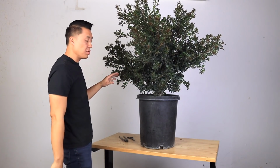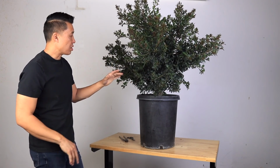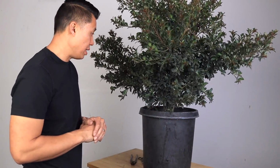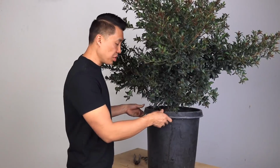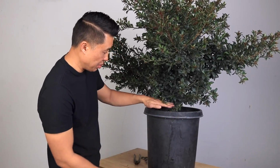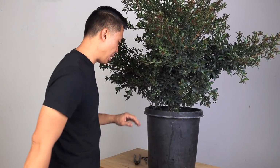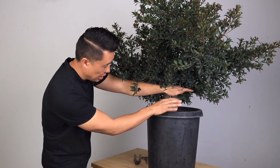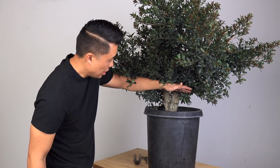So today what we're going to do is try to see if we can find some general branches to start with and start turning this into a bonsai. All right, so I moved this a little bit closer so you guys can see a little bit. It's in a 15-gallon can right now. It's a pretty big can. It's pretty heavy. And usually I cut off this lip right here so we can see the Nabari a little bit better. But in this case, I kind of need this to lift it, so I'm not going to do that. I'm going to leave that on there. But as you can see, it's pretty decent. So in there is at least a 3.5, 4 inch diameter Nabari right there.